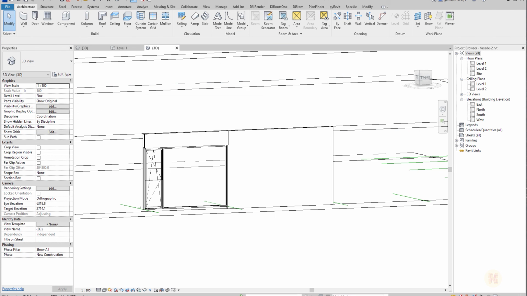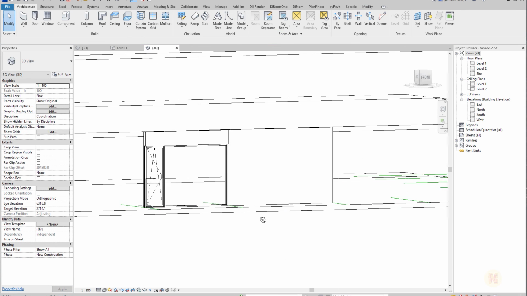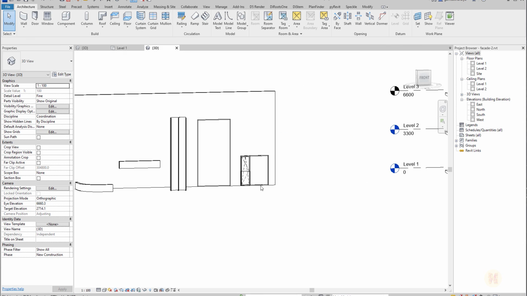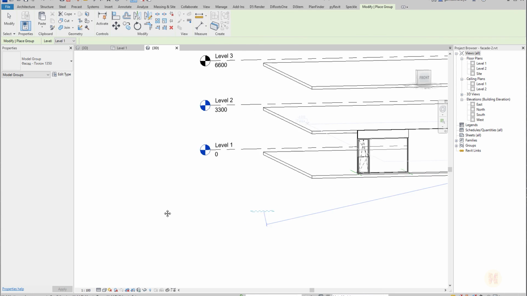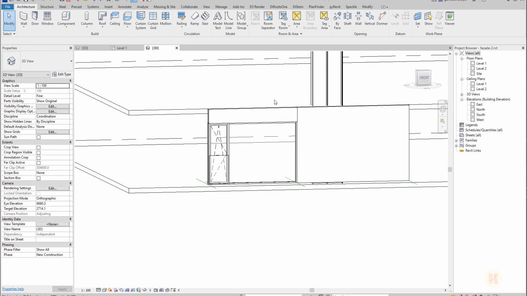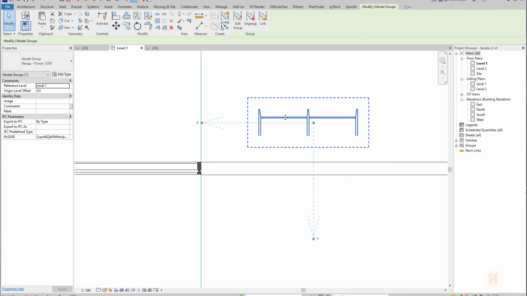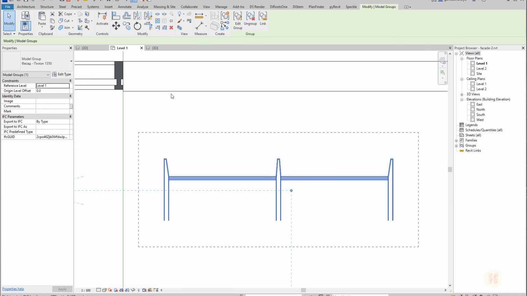What should we do next? Actually, I'm wrong. We should not make it from the basement like this. So now we are able to place our panels. So these panels, for example, let me click on that, and you can place it exactly somewhere here. Let me go to level 1, and now we can place it where we want. So as you can see, it's not proper now.